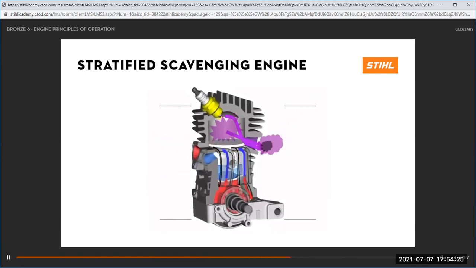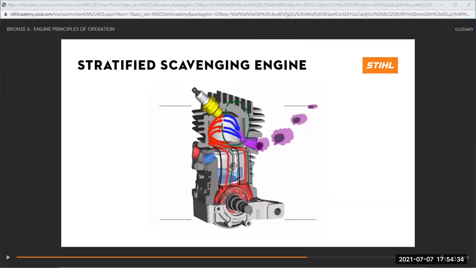If I can pause it at the right time, everything happens pretty quickly in a 2-stroke, so that we end up with a little puff of clean air that has no fuel oil mixture in it to help us purge out the exhaust gases before we then bring in our air fuel oil mixture that's gone through the carburetor. And so that's that stratified scavenging engine.